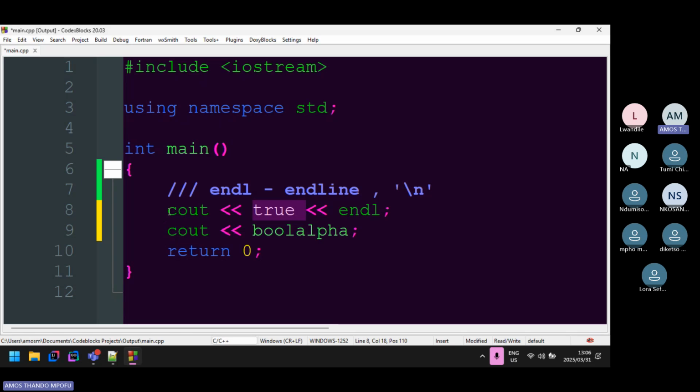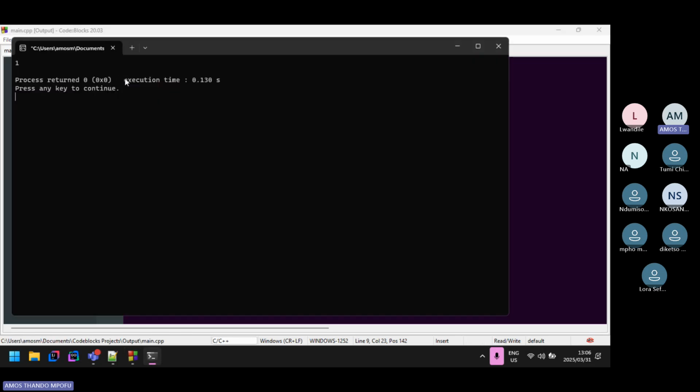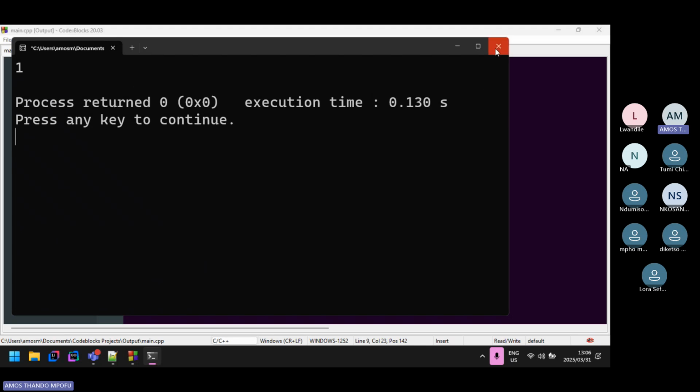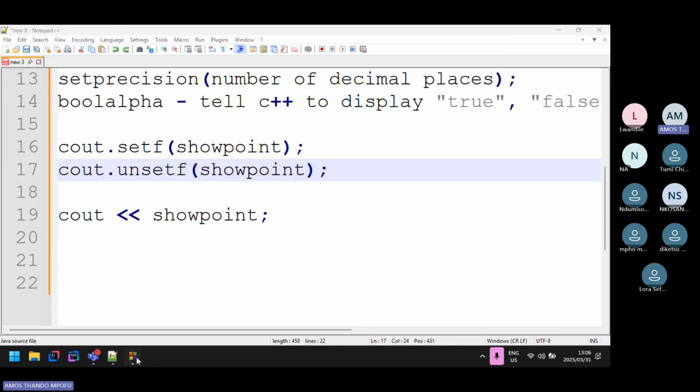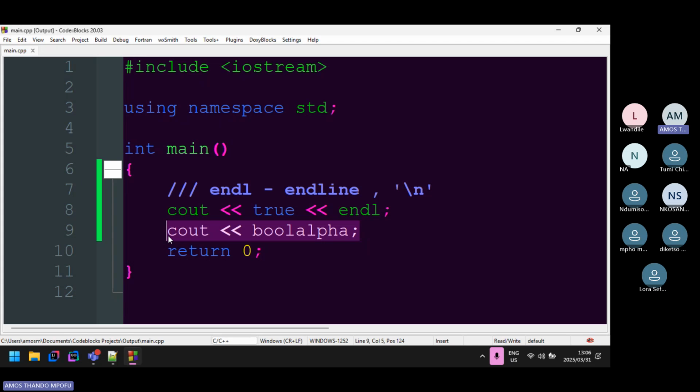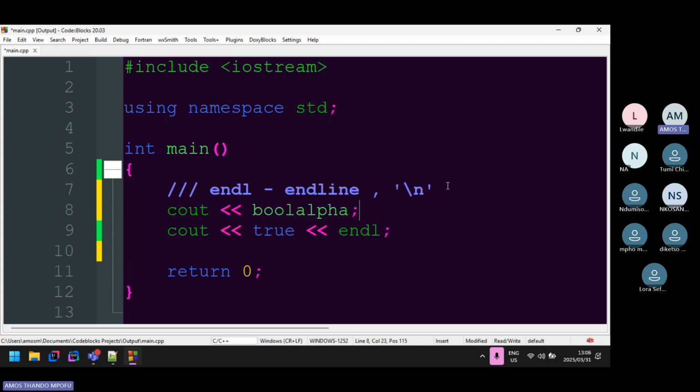But you'll see that it's not going to work because remember, C++ reads from top to bottom. By the time it reached line 9, this was not set yet. So it's going to show 1 here. But if I display after setting it, it will now start working. That's why you need to understand what you are doing. Things should be done in sequential order. So you see, it's still outputting 1 because of the order of operations, the order I used my things. So I'm going to cut this, then put it here. Before I output the value, I'm going to change it.